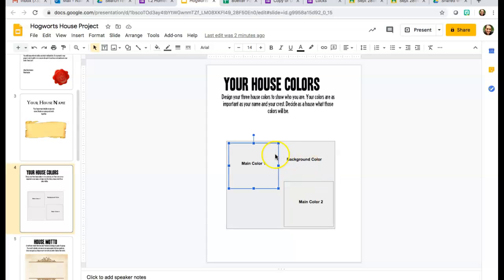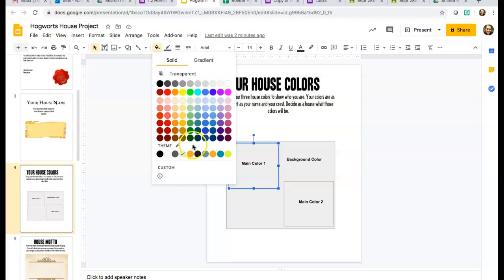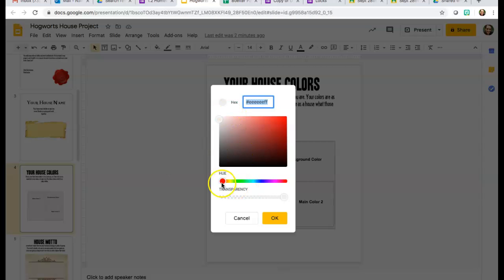So you're going to choose your main colors. How you're going to choose your colors is you are going to select these boxes. Then you're going to use the bucket tool to change the colors. You can choose any of these colors here, or you can also go to the custom and find your own color by working through the different hues.